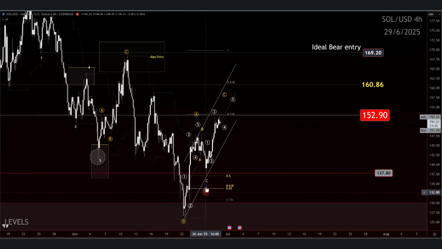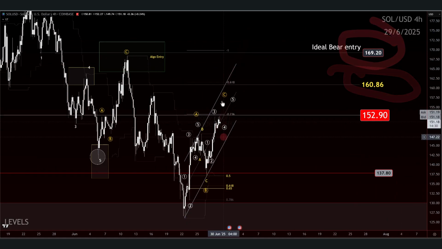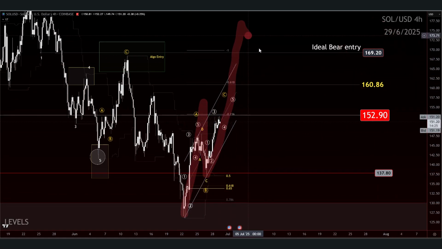Right now, we just have these moves to work with. What I really want to see is how this all resolves. There's a couple ways that this can work out. Again, just pop up and keep going, and we'll have to look to these other levels here to play as support for a potential wave four. So we could have 1, 2, 3, 4, 5 up here, something to that effect.